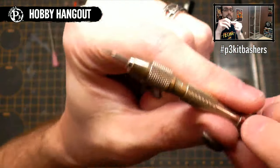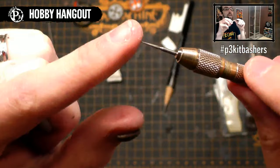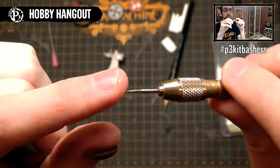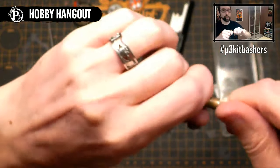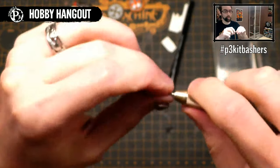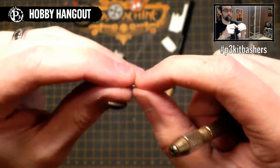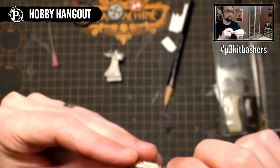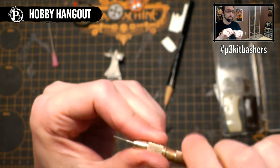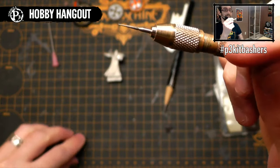My big one is this guy right here. It's just a humble pin vise with a little diamond-tipped, super fine rotary tool tip stuck in there. So instead of the drill bit, I've got... So smart. Just this little handy guy right there. Just a little rat tail is what we call them. I don't know what the technical term is, but it's a rat tail diamond burr. But this guy right here I use for like 90% of my work.